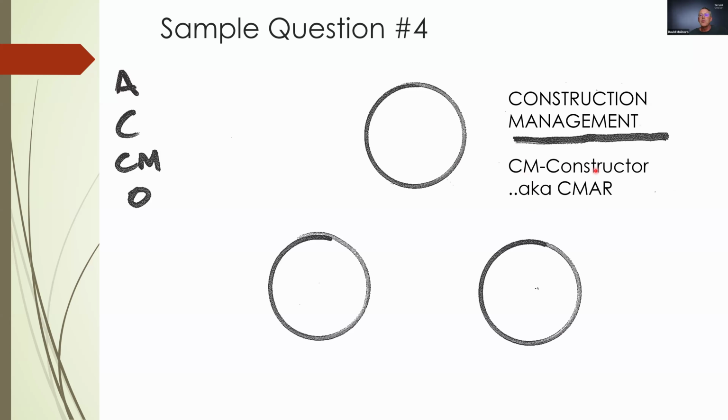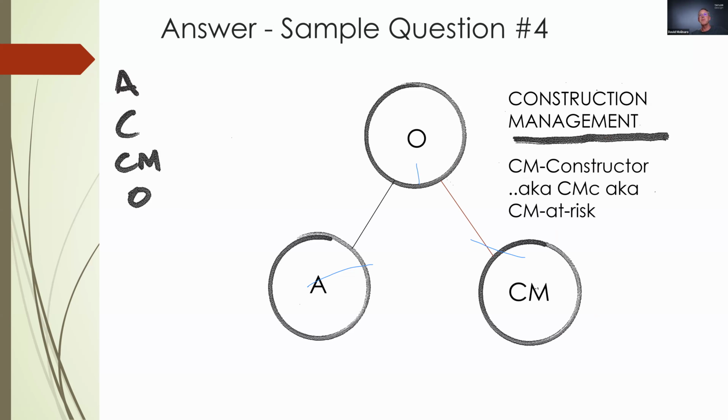So in this, an inherent thing is that the construction manager has kind of a dual role of an estimator and a contractor. So they kind of have both hats to wear. And so let's take a look at the contractual relationship, construction manager at risk. So in this case, the construction manager has the contract with the owner, and they may be hiring the contractor to do the work because they have a maximum price that they are guaranteeing to this owner. So contract, and again, an implied relationship between the architect.